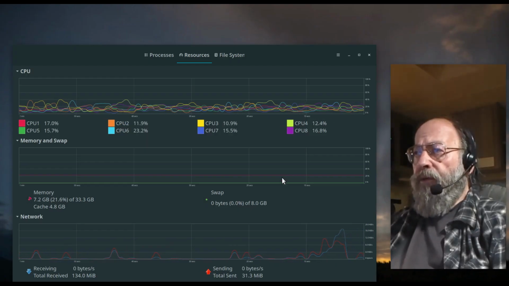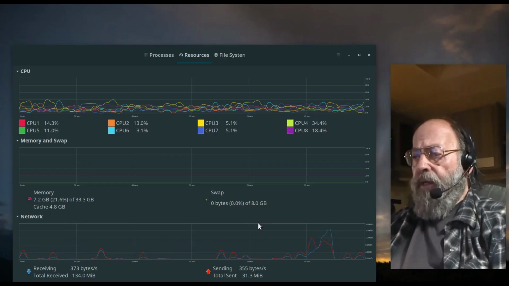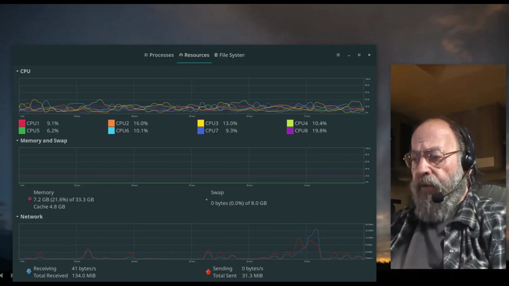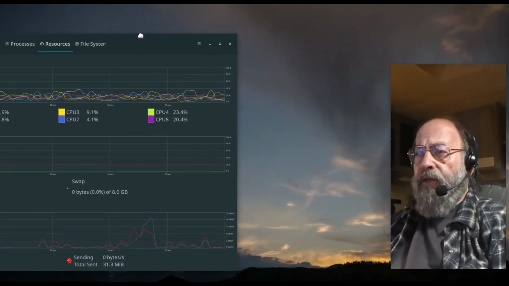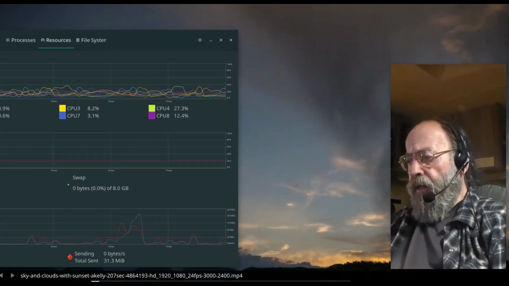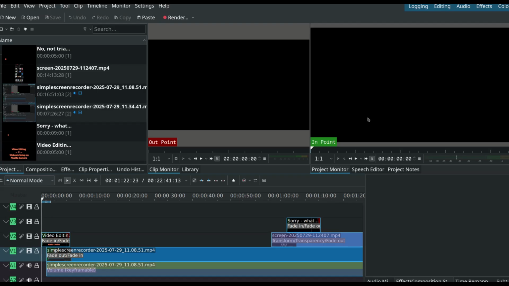What I'm going to do with Kdenlive right now is start viewing. So let me move this to the side, and I'm going to start viewing the video in this window here.